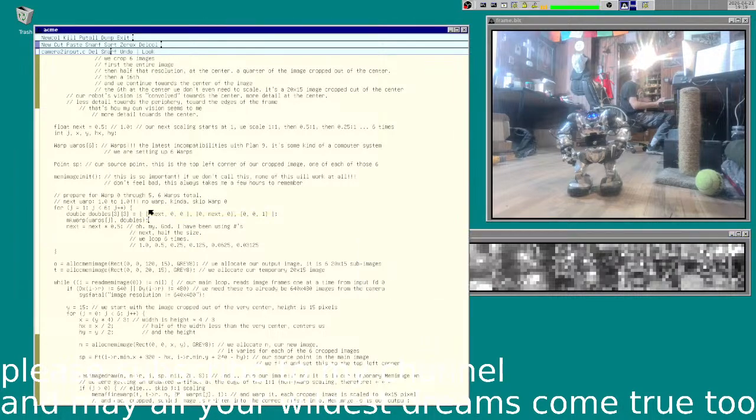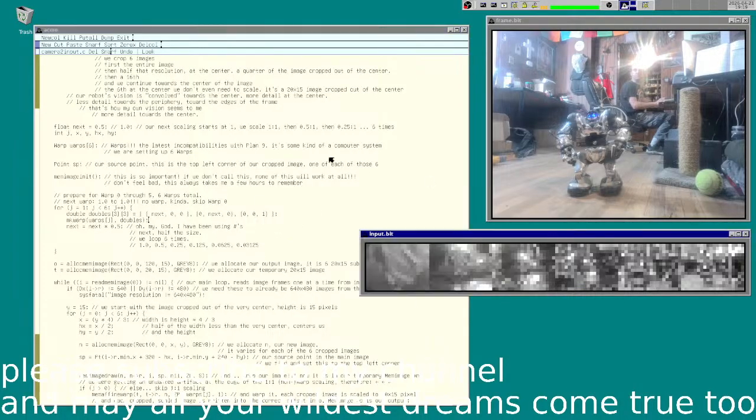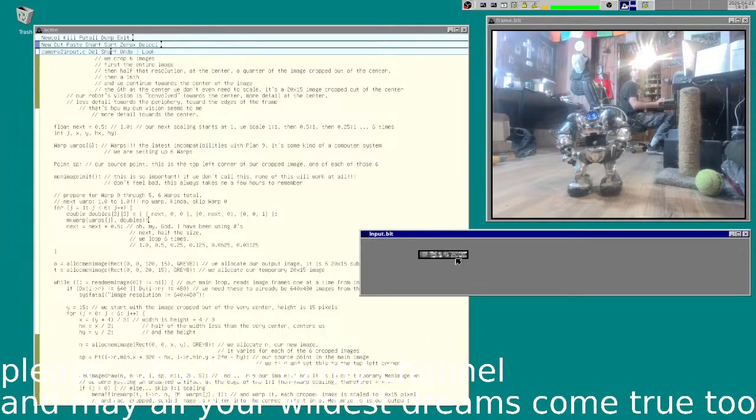And so what we're doing here is our matrix for our affine transformation is simpler, because we're just cropping parts of the image out from the center and then scaling them down to this size and putting them here in our smaller image. So this is the original size.